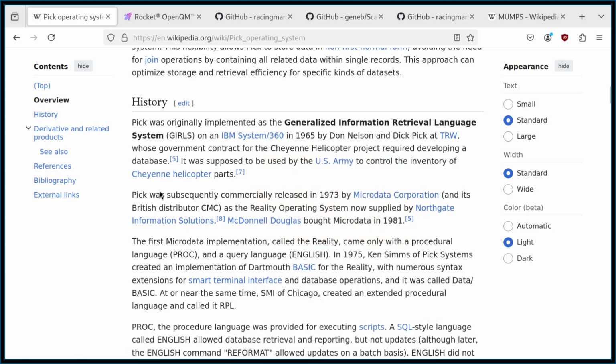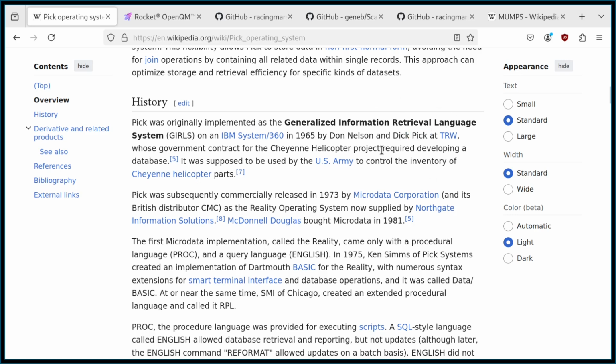And it was later renamed as part of the commercial release as the PIC operating system, or the Reality operating system. The reason it's called PIC is derived from one of the original authors, Dick Pick, who then went on to work with Microdata and port it to other platforms. And it has, in the end, stuck with his name.